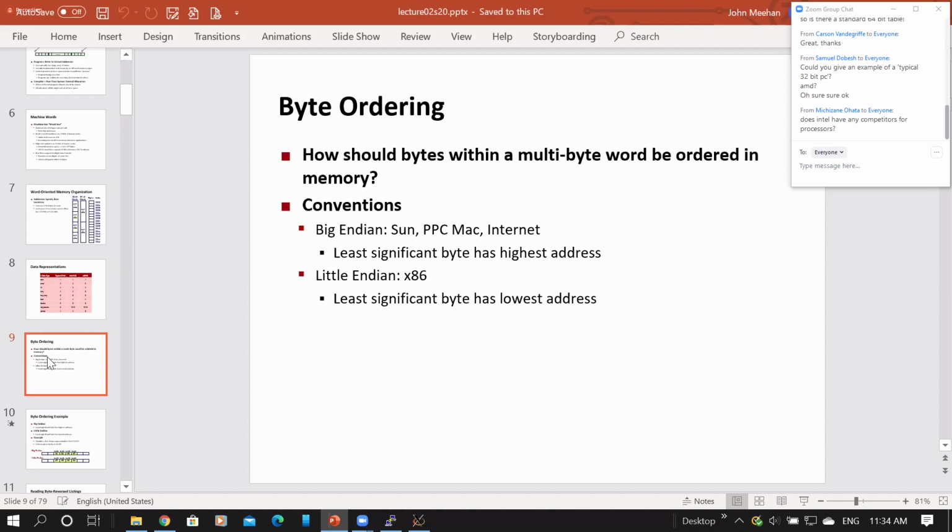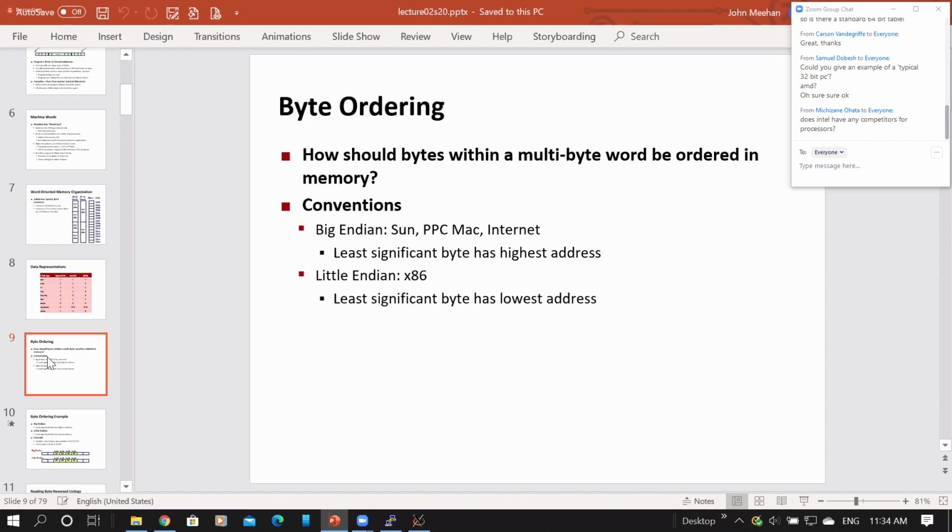So if I have something sitting in a register and I want to put it into memory, there are 2 ways I could do that. Think in your mind's eye of, say, a 32-bit computer, right? With a 32-bit register that holds 4 bytes. So envision those 4 bytes sitting there and envision the byte on the right, call that byte 0, and then move to the left, call that byte 1, move to the left, byte 2, and byte 3. So I've got these 4 bytes, byte 0 through byte 3, sitting in that register, and now I want to shove it into memory at some addresses.